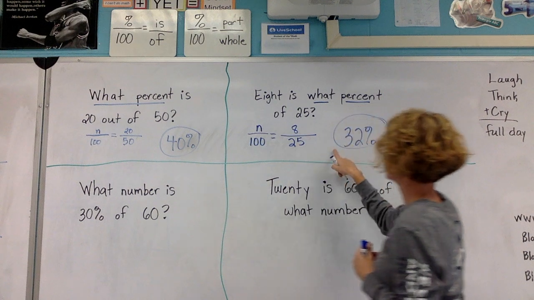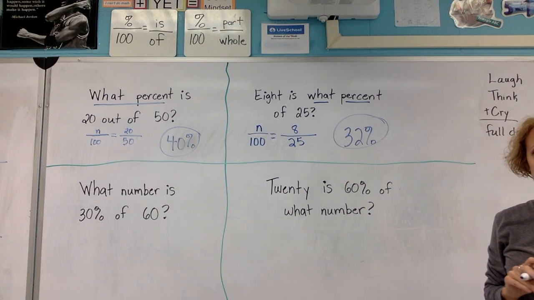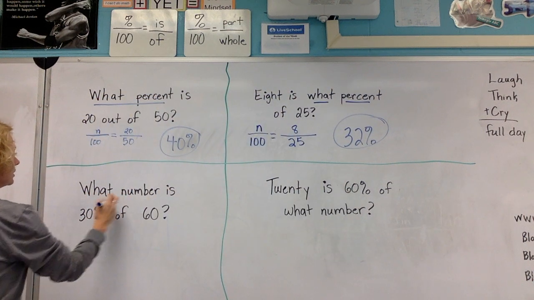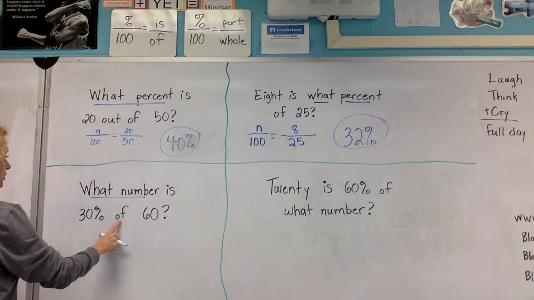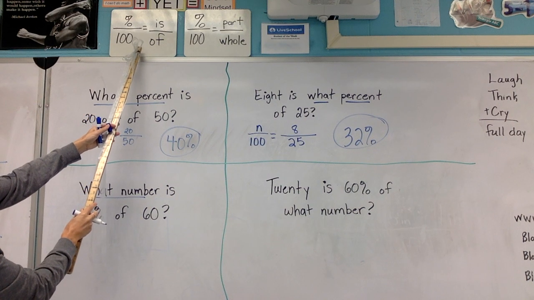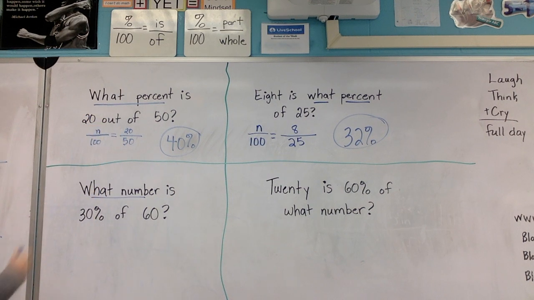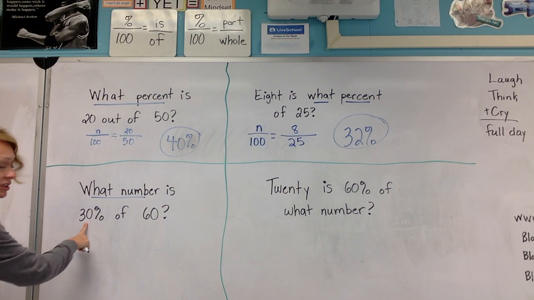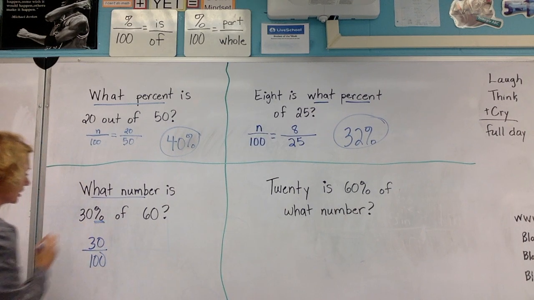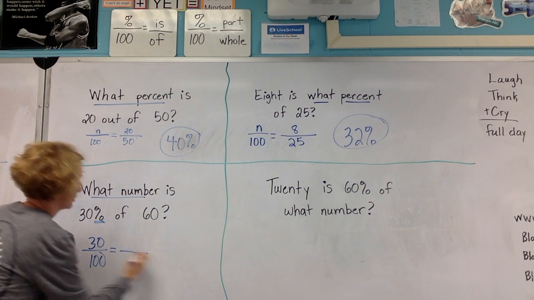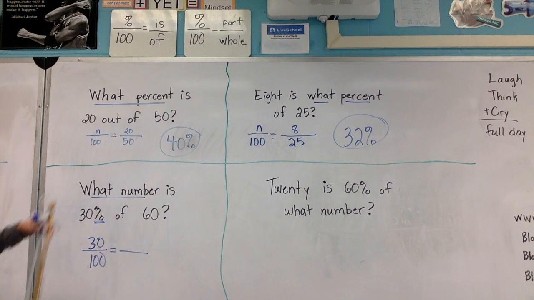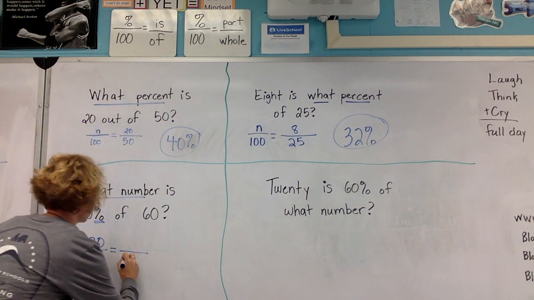Both of these questions were asking for percentages. All right, let's look at a different type of question. In this one, it says, what number, that's my unknown, that's what I'm looking for, is 30% of 60? All right, now let's use this setup, this formula of percent over 100 equal to is over of. I identify that my percentage is already given to me. That's the number that has to be written over 100. So I'm going to go to my next ratio and say, okay, what else do I know here? I've got a 60 after the word of. That goes down in the denominator.